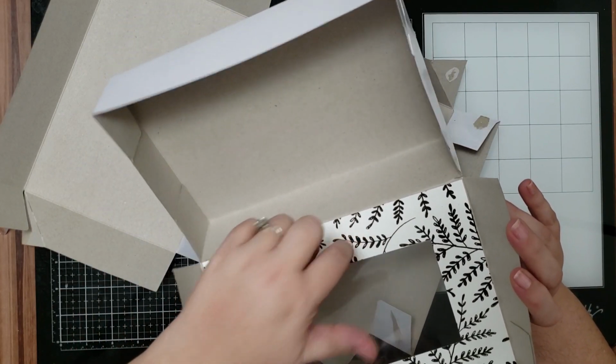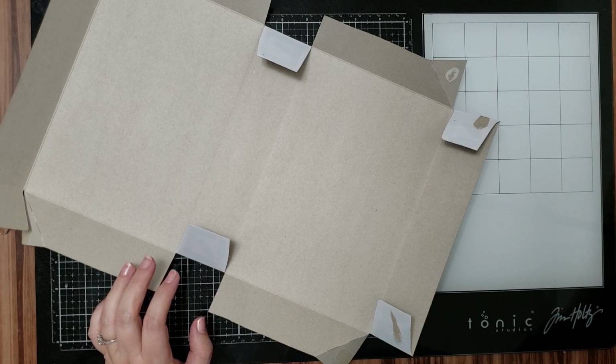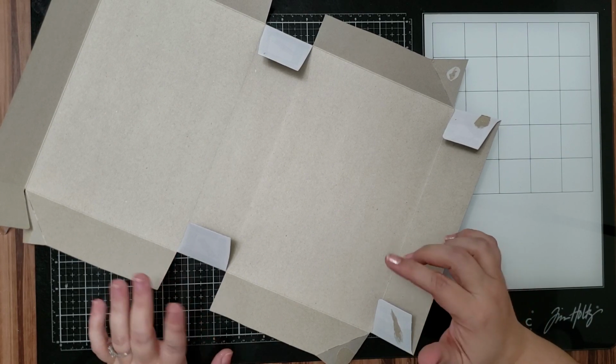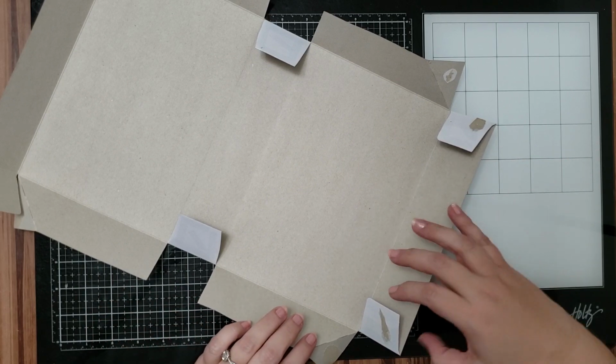And then also, if you're going to mat it on the inside, which if you're going to put a window, you definitely want to mat it because you want to hide the acetate. Do that before you put it together too. It'll be much easier, trust me. All right. So for this one, I'm not going to put a window because you don't need a window. I just really liked it on mine.